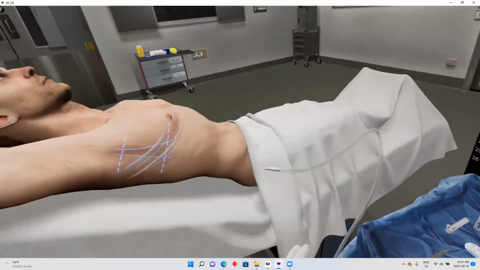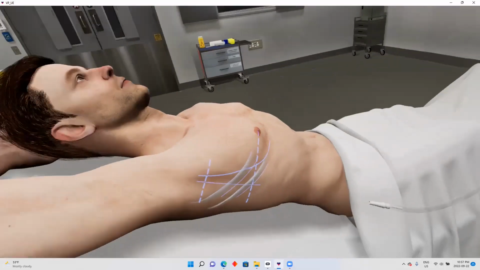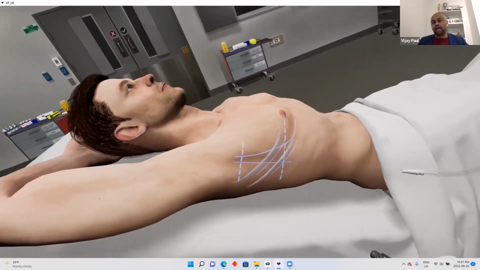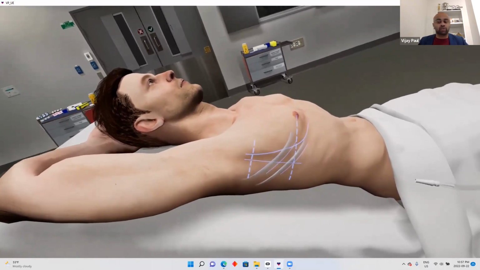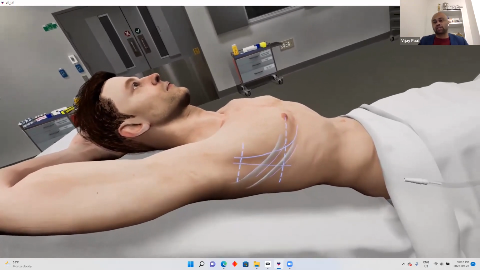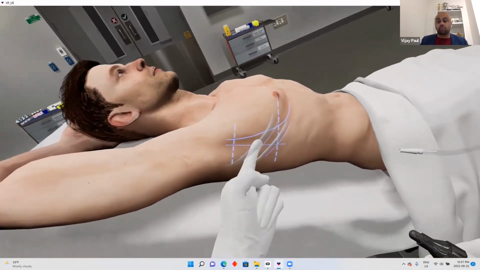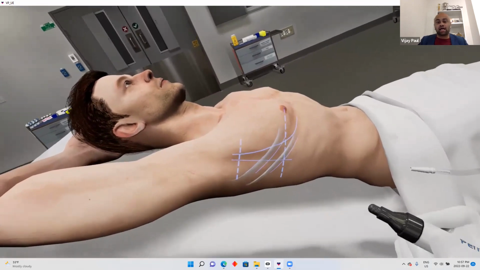One thing this can showcase, go ahead, Vijay. Sorry, I was about to say exactly what you were going to say, which is we're able to showcase other learning opportunities within something like virtual reality, which is to actually talk about things like anatomical landmarks. This is a perfect platform for providing that kind of learning.